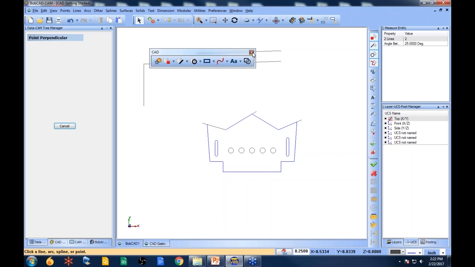That might make a good feature request, which brings up a really good segue. As you guys know, the development of the software is 100% from feedback from customers like you. So any things that you want to see in the software, you've got to let us know about it. If you go to our website, BobCAD.com, all the way down at the bottom, there's a section that says report issue or feature requests. You can report issues you may be having with the software, or feature requests, things you'd like to see in the software. It's like a vote, and the more votes that we get for different things, that's actually what we have incorporated into the software.